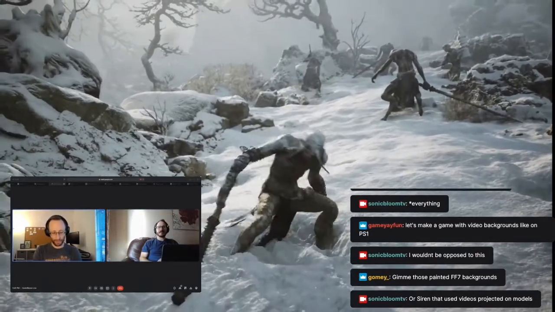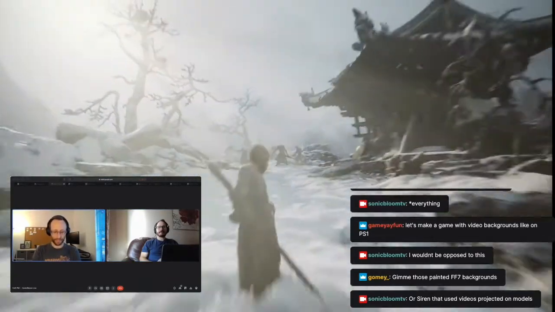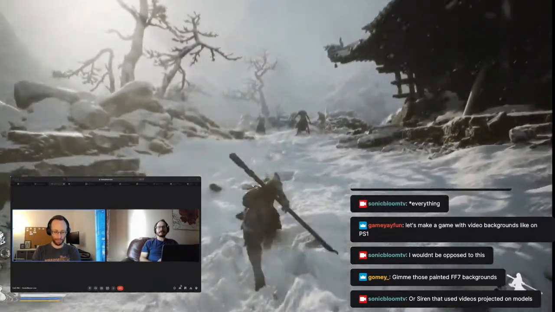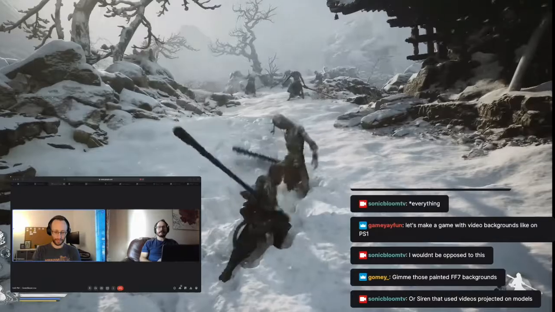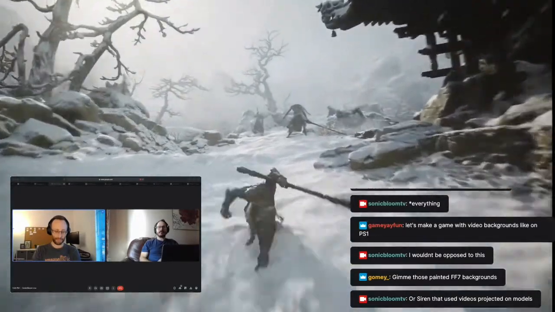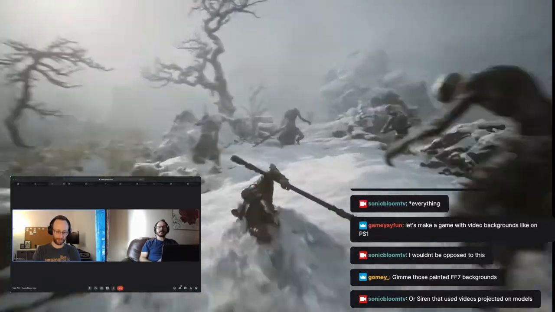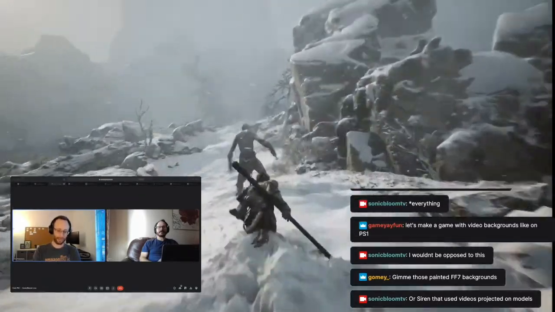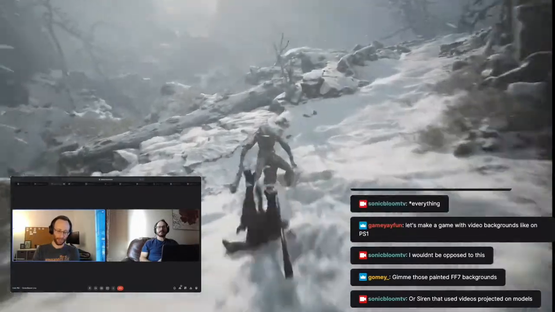So one thing that pops out to me here is the way the snow reacts and tessellates based on the character's movements. It pops rather than animates. And it looks so good, but at the same time, the way it pops in and out is a little bit distracting for me. I guess this is the spot where I was like, there's multiple people, and it shows some interactions in this way.